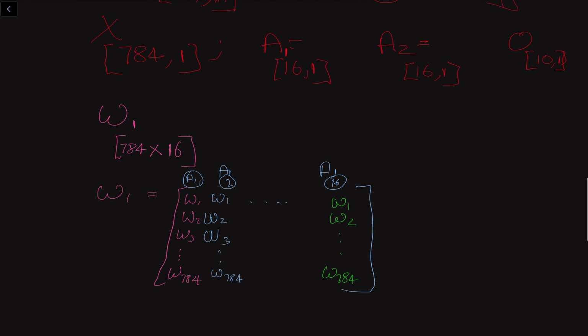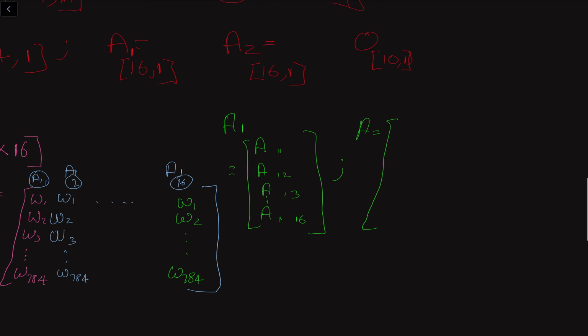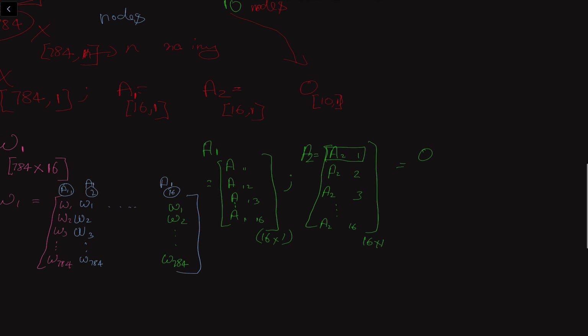A1, it's pretty self-explanatory, isn't it? A1, so we'll have all the nodes. So A11, we can call it A12, A13, and so on up to A116. Similarly, A2 will have A21, A22, A23, and so on till A216. These are just one entries, by the way, 16x1, 16 rows, 1 column. Okay, output will also have something like that. O1, O2, O3, so on, O16, we can write it.